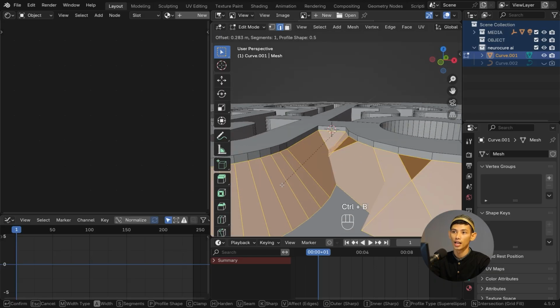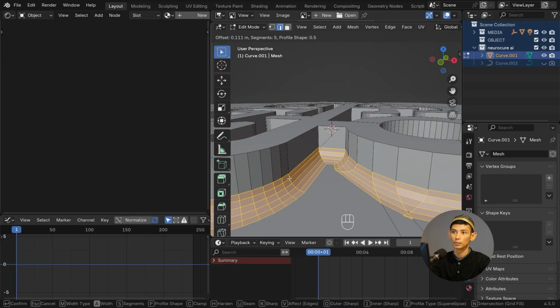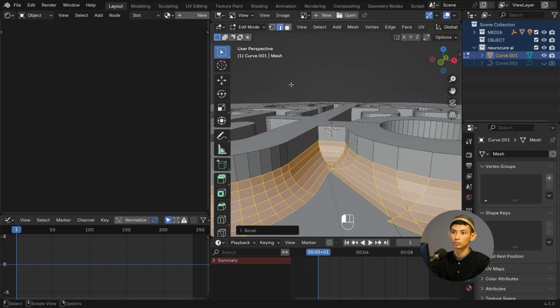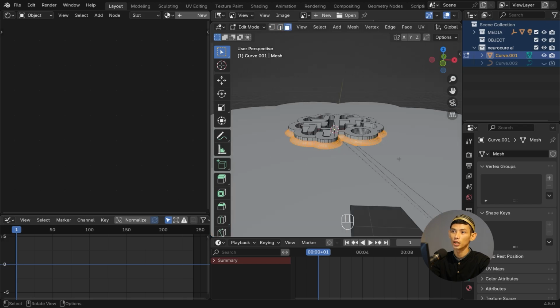Then add a bevel and adjust the width and number of segments. Delete this section.